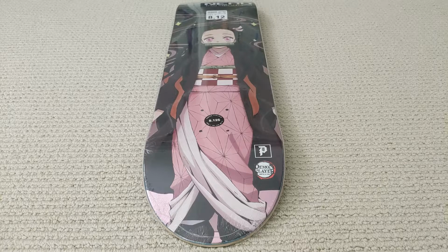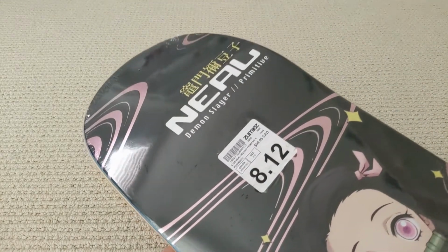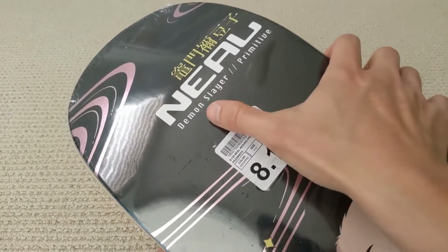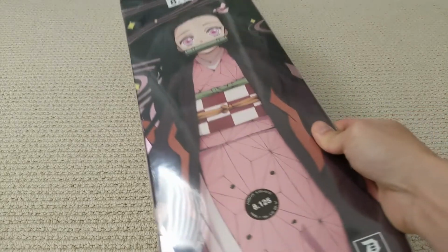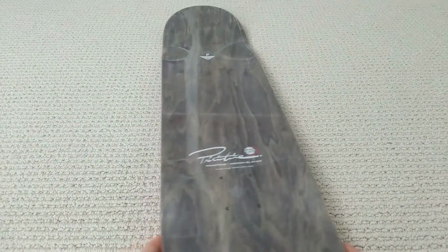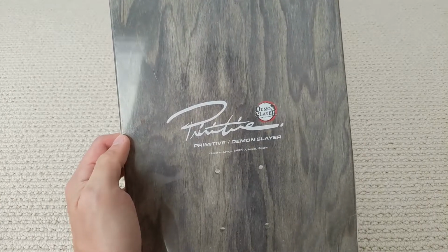For this model, it's a Robert Neal model. I'm not super familiar with him, but on the top of the deck you can see his name. Below are the kanji characters of Nezuko's name, and you can see Demon Slayer Primitive. And here we have the very classic Nezuko graphic, and then at the bottom we have the Primitive logo above the Demon Slayer logo. On the back is a very clean wood design, the Primitive logo and Demon Slayer.